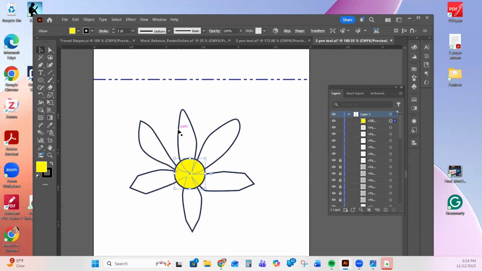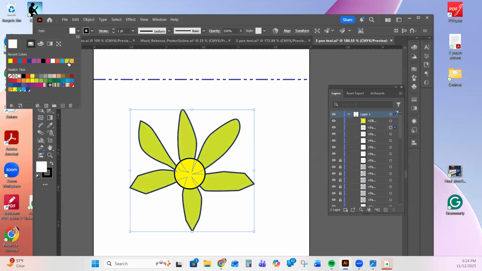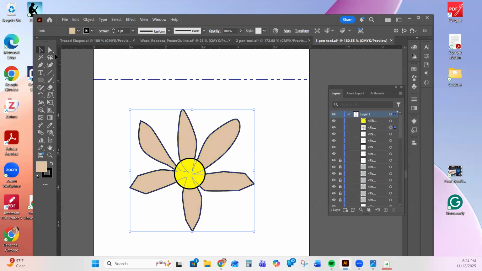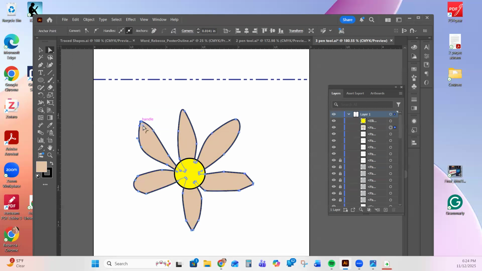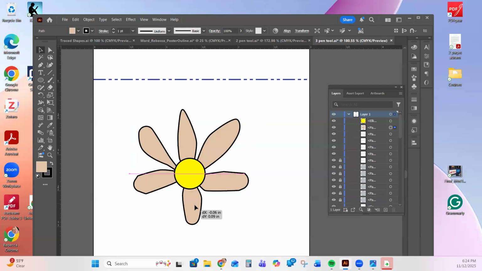And once you create this path on the outside, you can go in and fill it in and create it however you want to. It's just a little bit of art right here. I'm not perfect by any means, but there's my flower. And you can see I can adjust this if I want to.